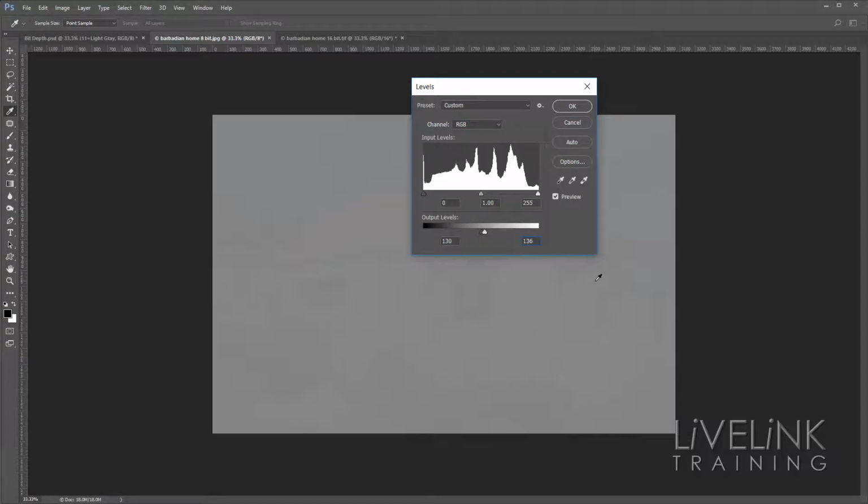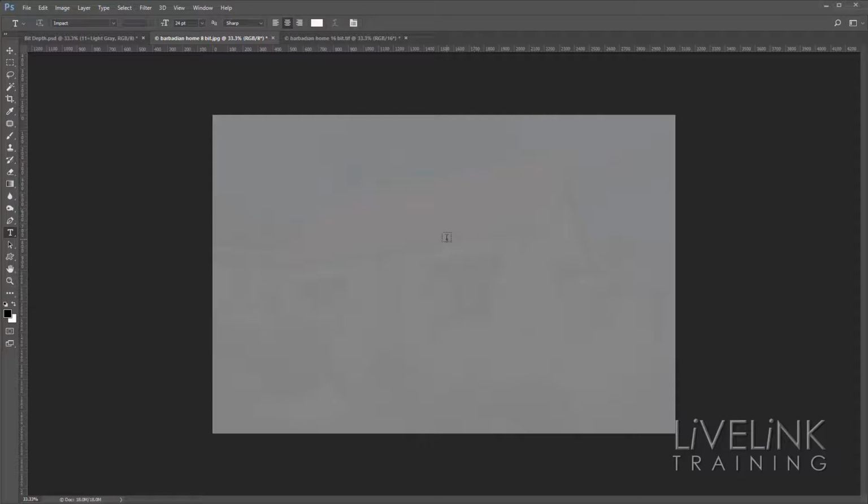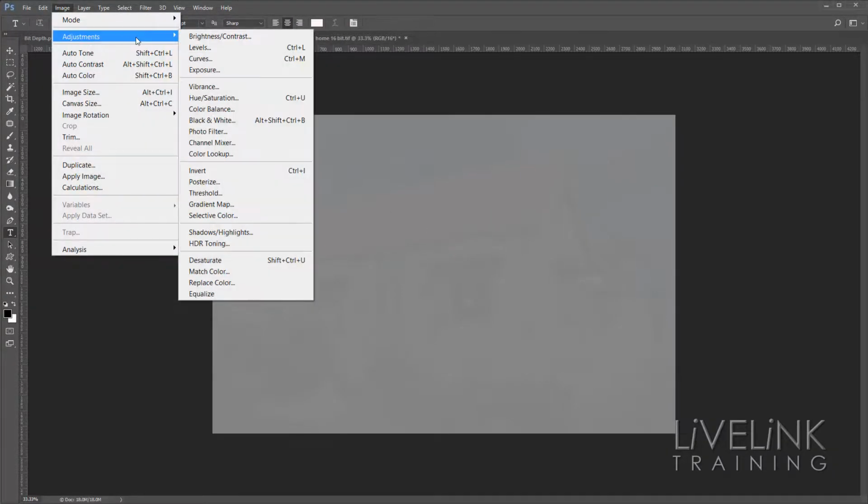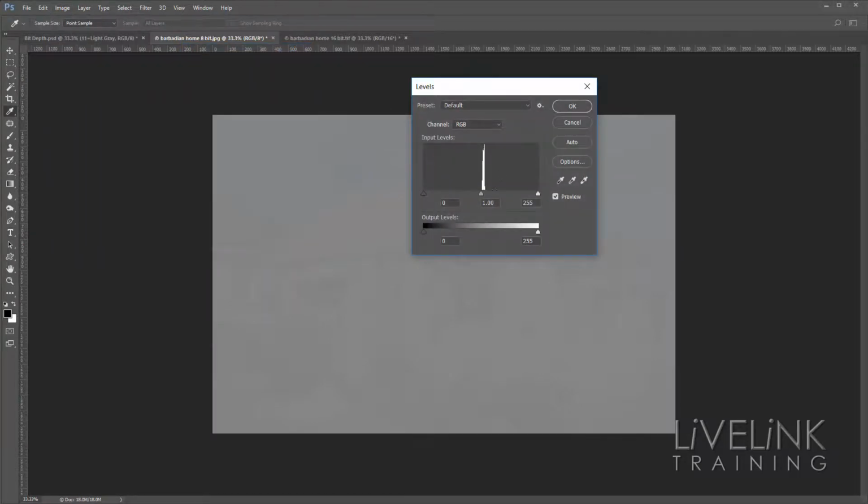And you can see the image itself, it's turned a bit grey because that's all I've got. So if I click OK, I end up with a grey image. Now if I just go and show you the histogram on that again, I'll just do levels again. You can see now that this is all I've got left. I've got 6 tonal values right in the middle, which is mid-grey. Now you can see a little bit of the image that's just showing through. I've got a little bit left.